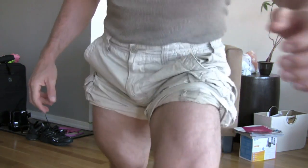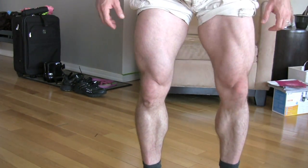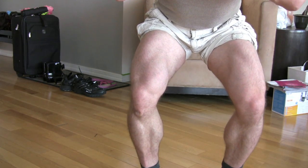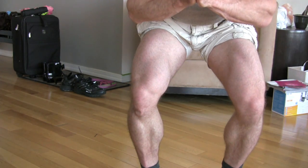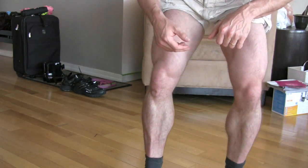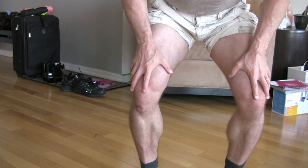By the way, let me reposition. Sorry about this, guys. Feet are about shoulder width apart. Get into my baseball stance, come down. I want you to stay there for a second, and at the same time, I want you to keep your toes very relaxed, almost as if you can push your toes up. The toes can come up like this, okay? Like this, like this. In baseball stance, stay down there.